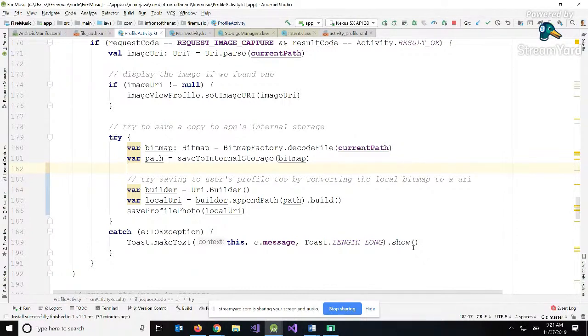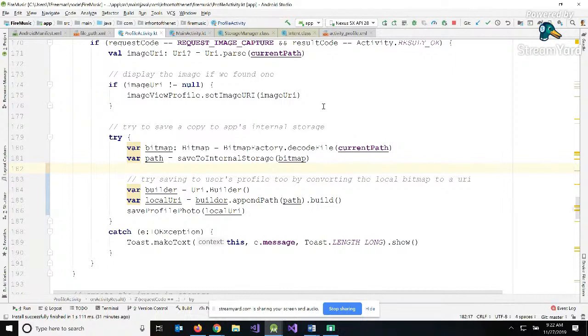Now, again, we can't really see if this works or not. We can run it, but even if we don't get an error, we have no way of actually knowing whether it's saved. So we may as well complete the code. We're going to write one more method that will check when the activity loads. We want to check Firebase, see if there's a photo URI attached to the photo, and if so, we'll load this local copy of profile.jpg into our image view. If we don't find a profile photo, then we just leave the camera icon there instead.